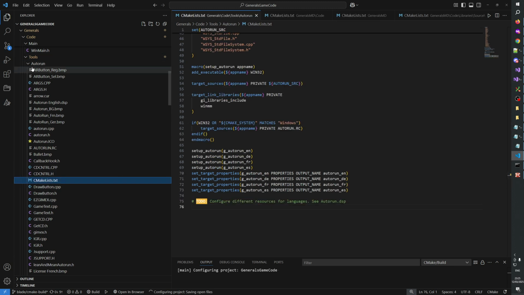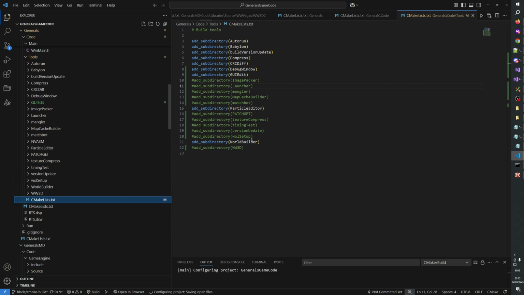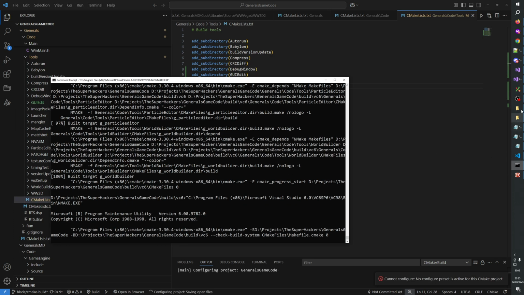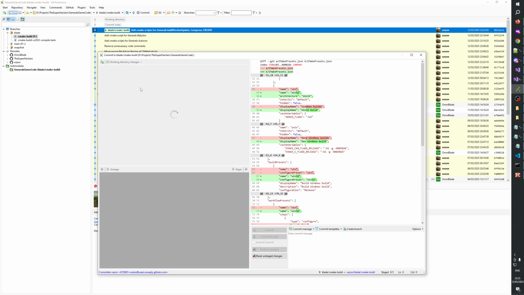GI, okay. Good. How about we test that? See if that compiles. So far, so good. No complications.